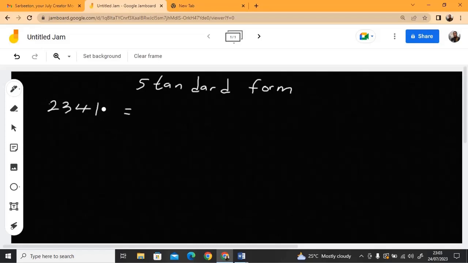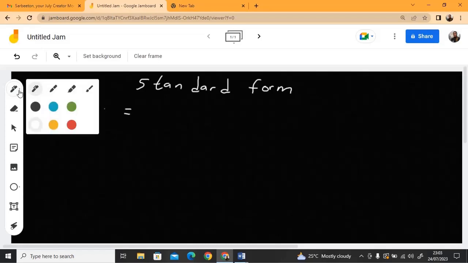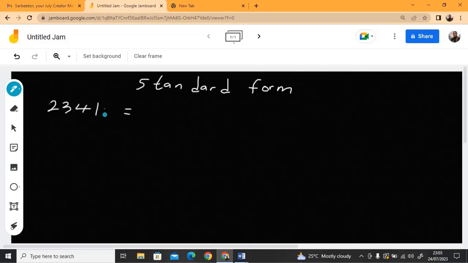So what you have to do is move this invisible decimal point to only one number before the decimal point. It means this invisible decimal point that is here, I have to move it to the front of 2. So I'll move it like this: 1, 2, 3. So my decimal point has to be here. There must only be one digit before the decimal point, so I have to move my invisible decimal point here. When I count, this is 1, 2, 3.